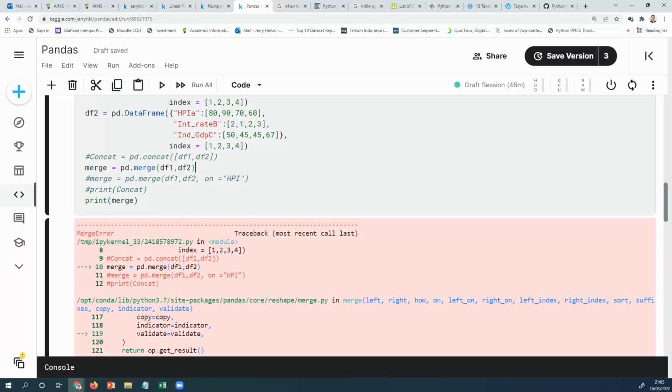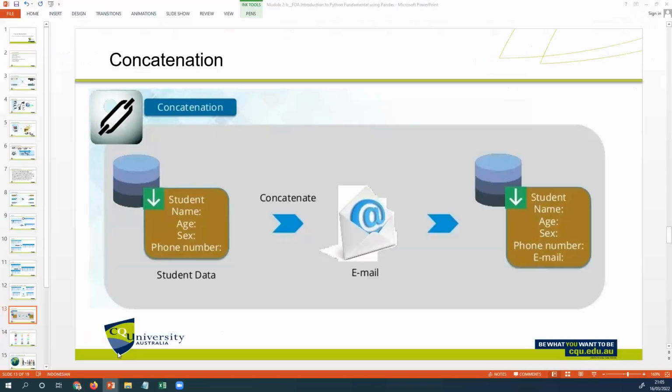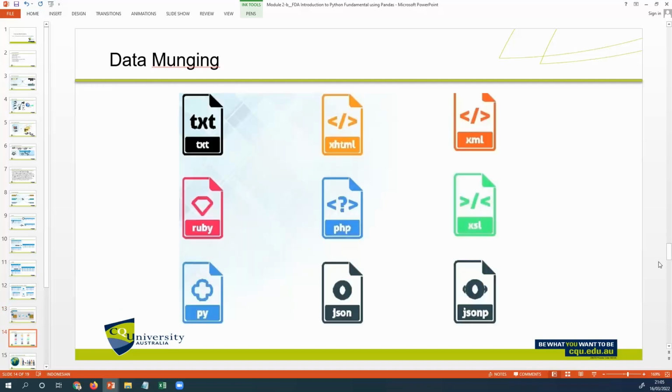Okay. So let's continue. And then yeah, so we have that concatenation, to see all the variables pulled together with the index. Next is data munging. Yeah.